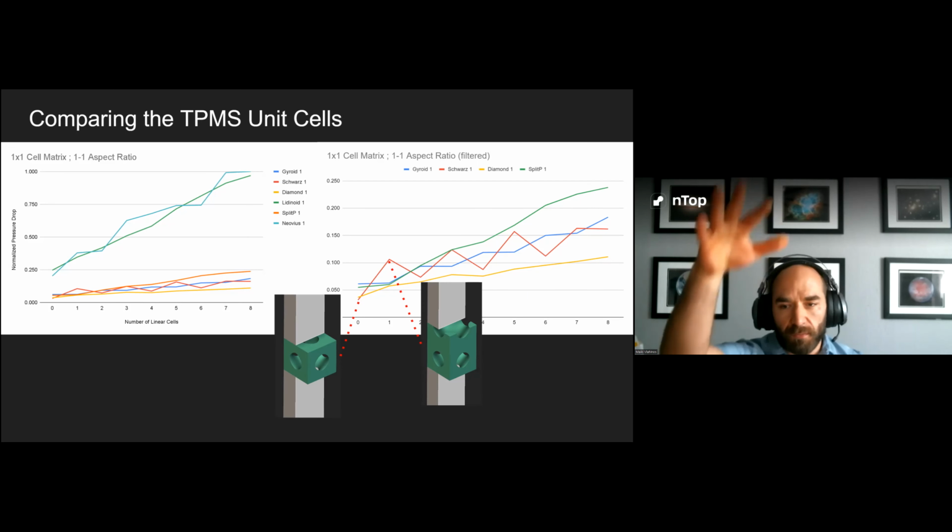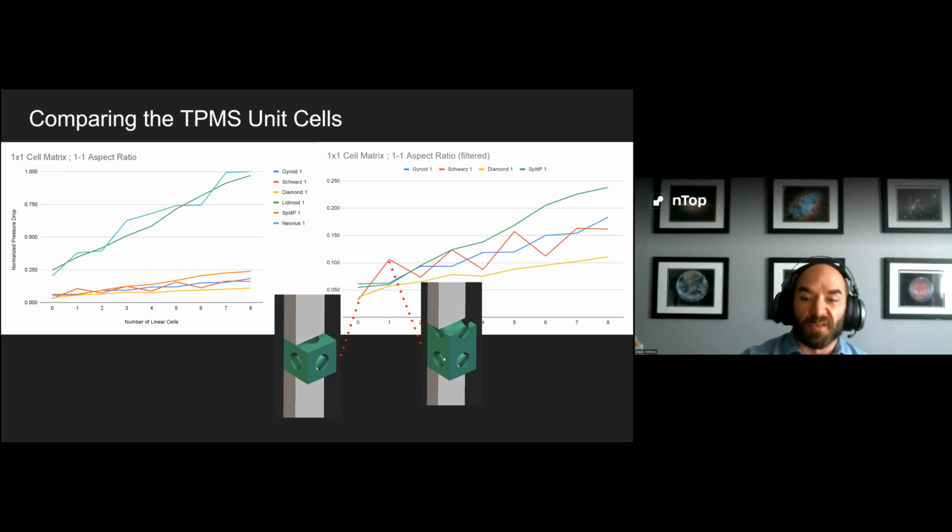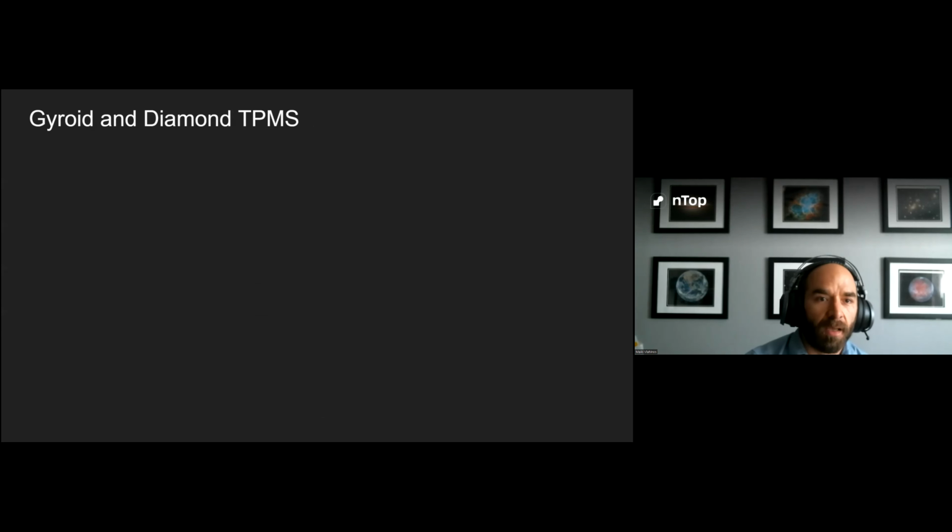So in this case, as soon as we're flowing into the 1.5 unit cell, we're immediately choked. We're immediately choking our flow. So this tells me if I choose to design with the Schwartz, I have to be very careful of where I chop that unit cell off as to not impact my pressure drop too much. But also, it gave us the least amount of surface area, so we'll throw that one out the window too. Gyroid and diamond. Right now, those in this little study are kind of the clear-cut winners.